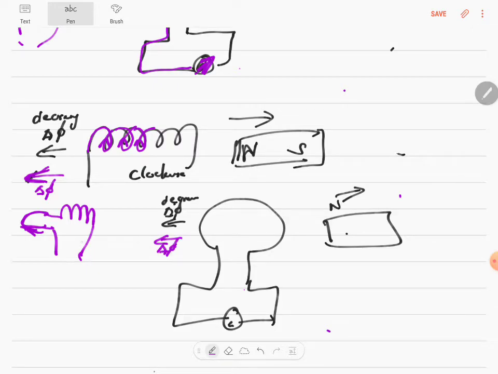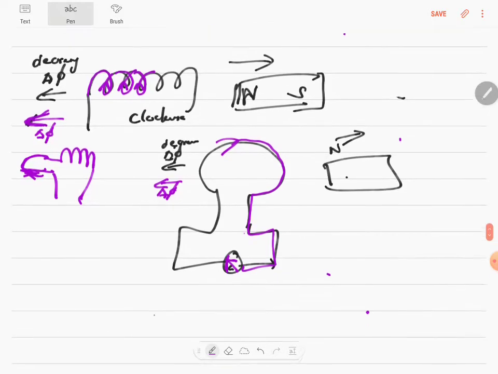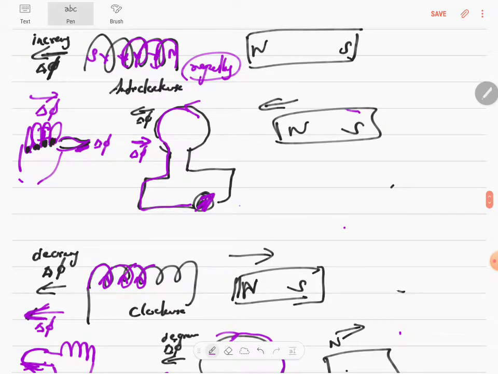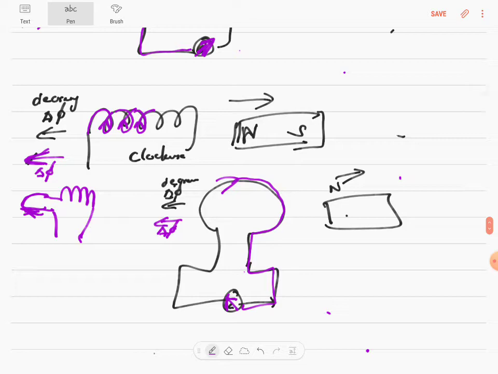And for this I keep my thumb, I know that the current is going to flow in clockwise direction. You keep your hand clockwise, current flows like this. And so the galvanometer shows a deflection in this direction. I am sure everybody has understood this, how it works in a solenoid, how it works in a single coil.